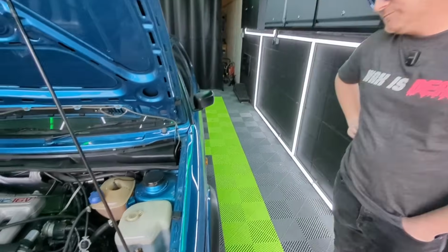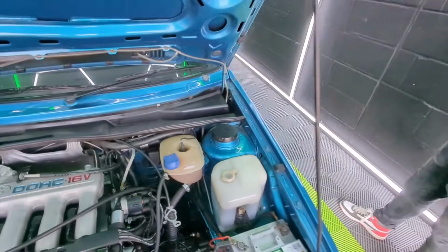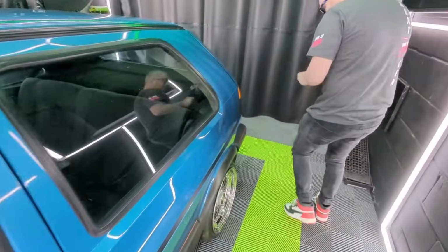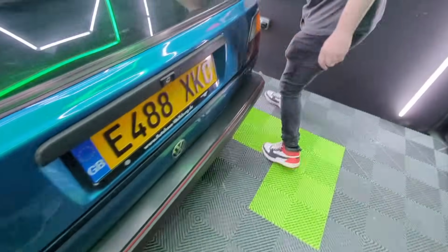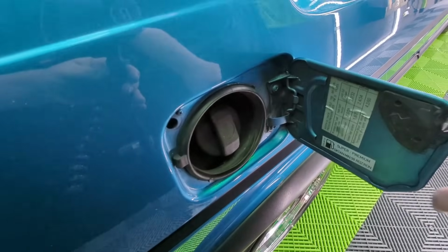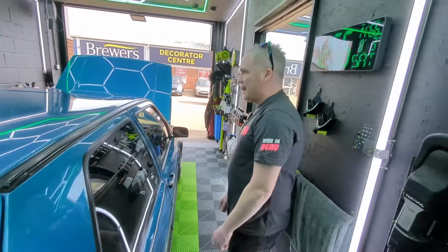Where do these things rust normally? The main spots on one of these are round here. Because this is solid, this car, isn't it? So they rust normally really badly round under the lights. The petrol caps are a really bad place. Again, you can see there's no rust there. They rust along here, the seals. So this one is rot free.